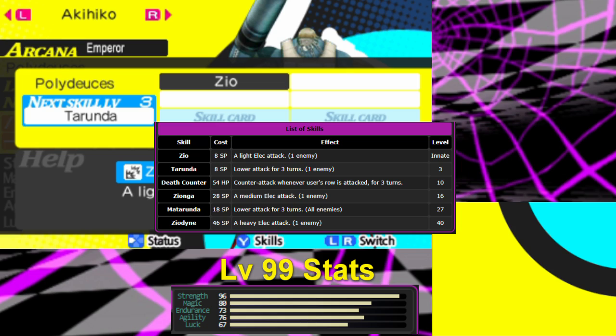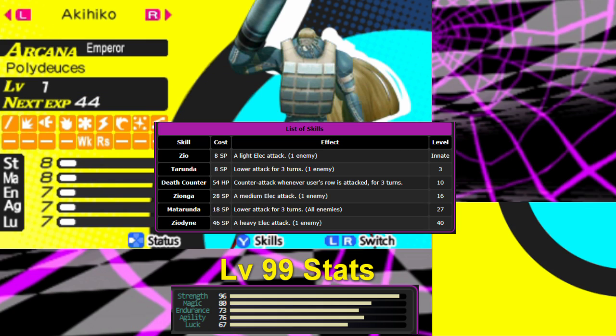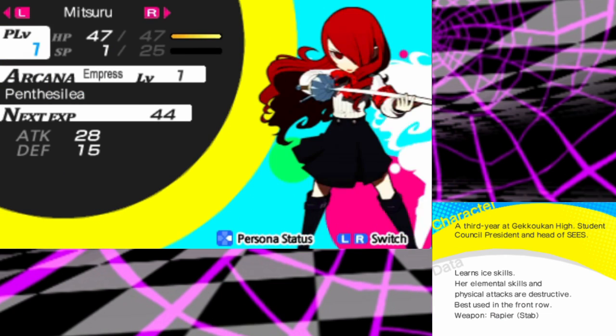His skill set has been nerfed a little bit since Persona 3 though. He's not nearly as versatile as he used to be. He still learns electric attacks and physical skills, but he only learns one debuff now rather than all the debuffs. So that's not as key of a feature of Akihiko in battle. He's still very useful though, and he's one of the strongest party members in the game later on. His ultimate skill is pretty good, not the best, but above average I'd say.